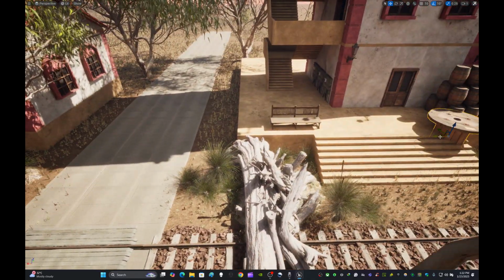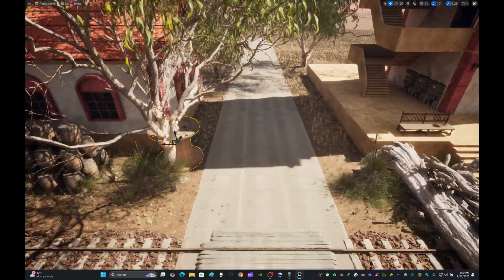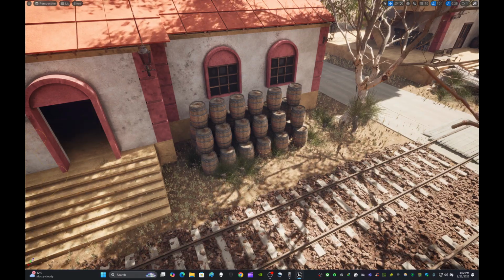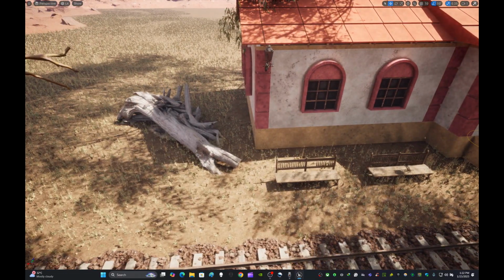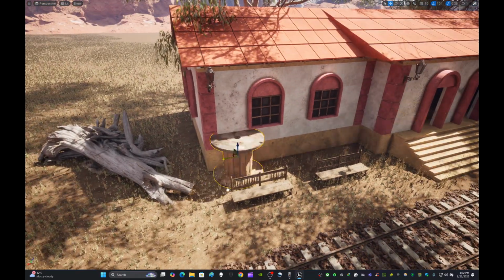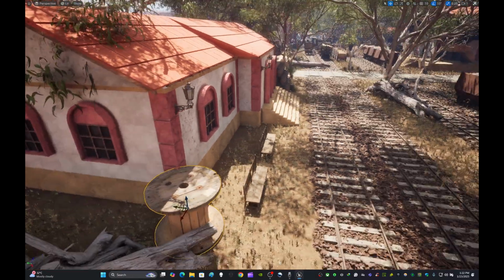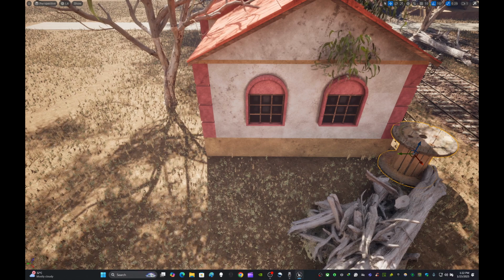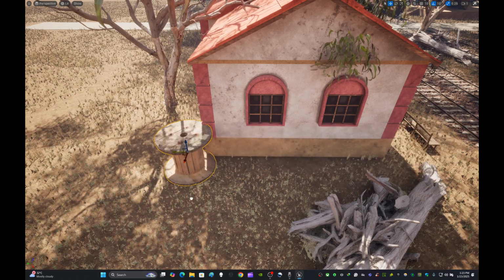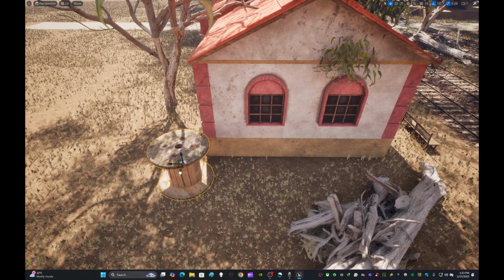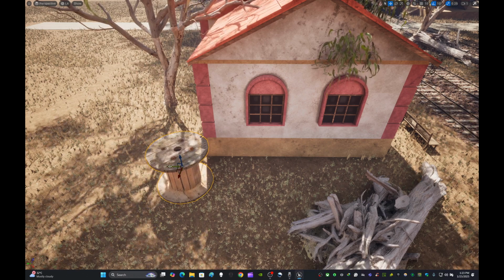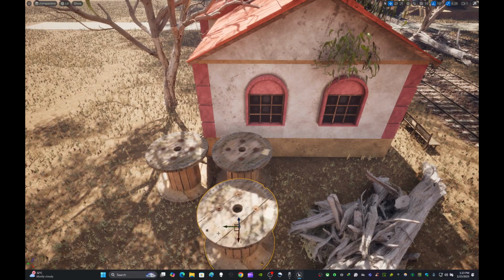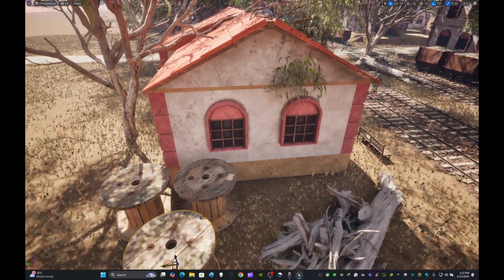Always copy paste. Level design, environment design is copying, pasting, copying, pasting, repeated times. And you must have a vision to create what you are creating, some sort of like this, this, and this.